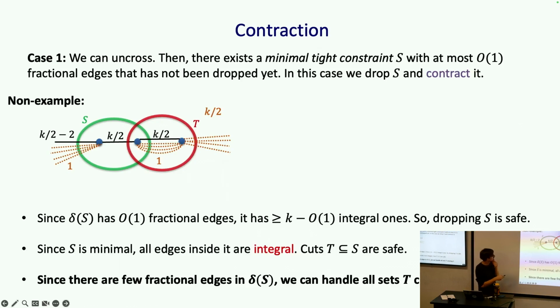Here we have this set S. And S looks great to me, like it has k minus 2 integral edges. I should be happy to drop it and contract it. There's all these fractional edges hanging around, but it seems like it should be fine. But now let's suppose we contract S and resolve. Maybe what I did was I took all of these edges, set them to like k/2, and I took all of these edges, I set them to like k/2. So I got this graph, right? So this is just a single vertex. After I contracted and resolved, this is a plausible solution that my LP could give me in the next step.